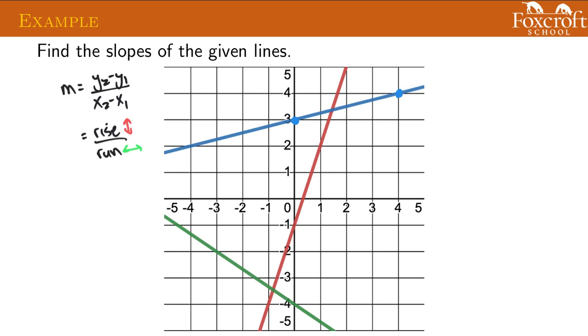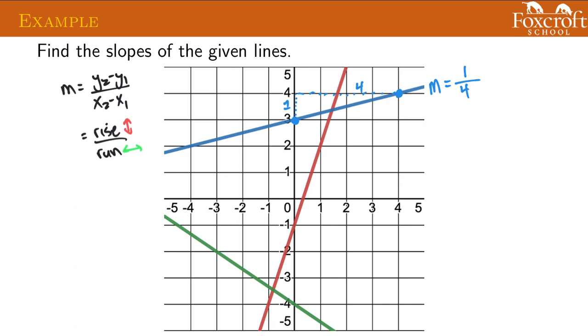And I can take the line to get between them, but I want to know the rise and the run. So the rise is how much do I have to go up or down between these points. So to get from that point to that point, I have to go up 1. And then the run is how far I go left and right. I have to go 1, 2, 3, 4. Right. So for my blue line, my slope is the rise, I had to go up 1, and the run, I had to go right 4.